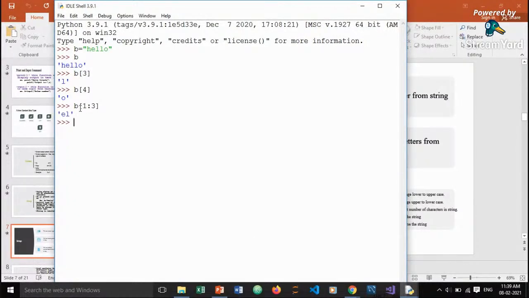So it will give us ell. This is the range of letters.